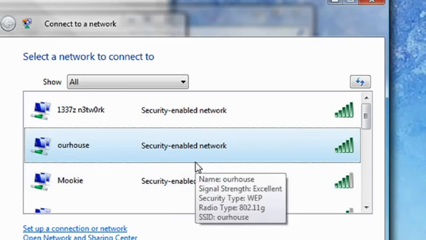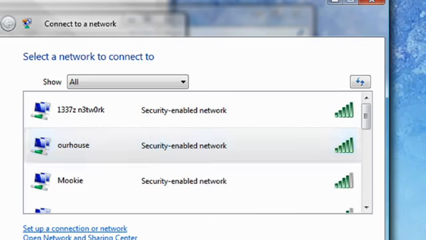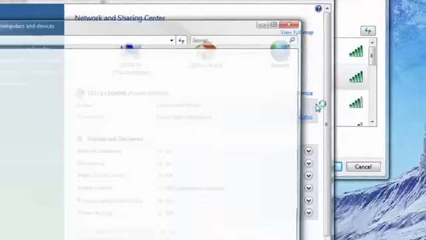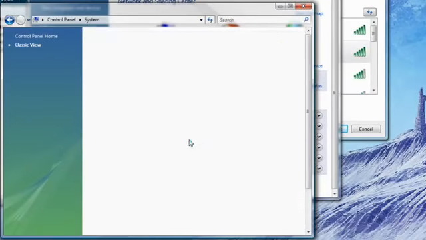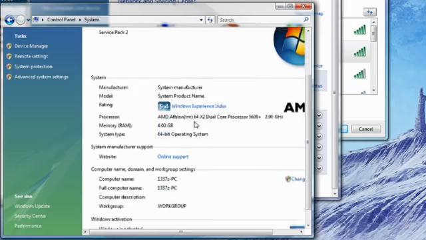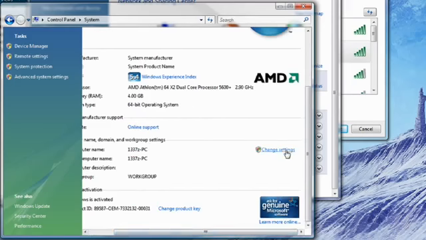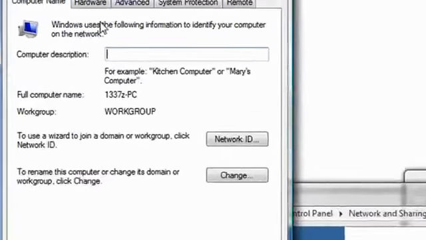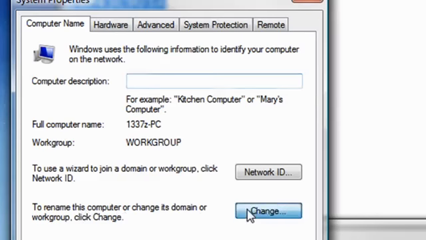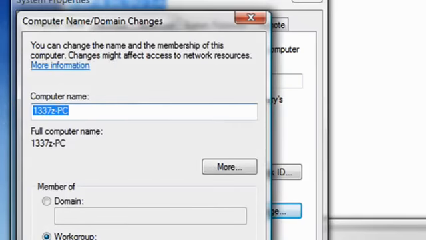Now before connecting, you may want to take some precautionary steps, like changing your MAC address, changing your IP address, and computer name. To change your computer name, you can just go to your system properties here. It'll be a little different in Vista. And change settings, basically system properties, and here you can specify to change computer name, and you can change it there. I'm going to leave mine alone. I'm not too worried about it, so I'm going to leave mine as is.